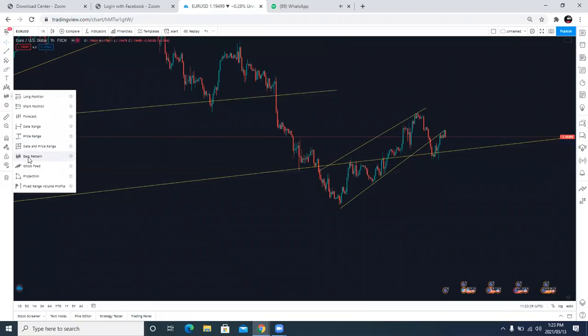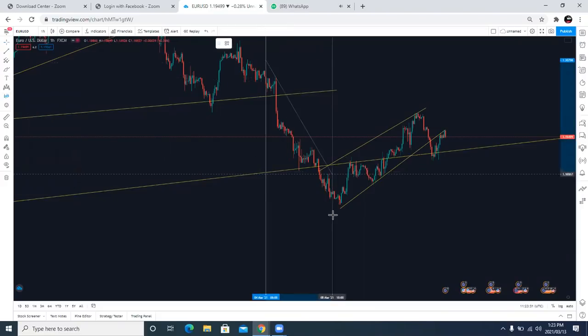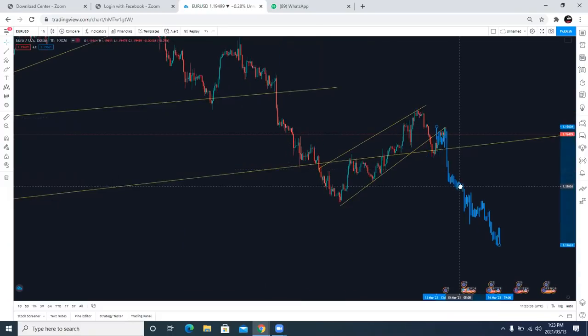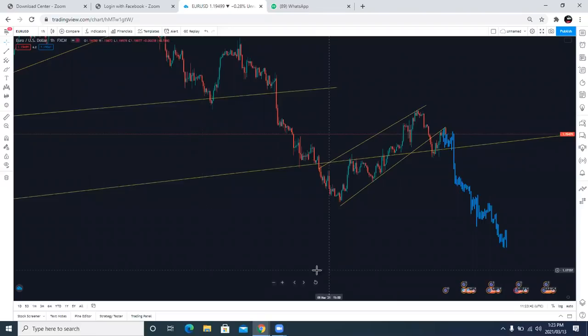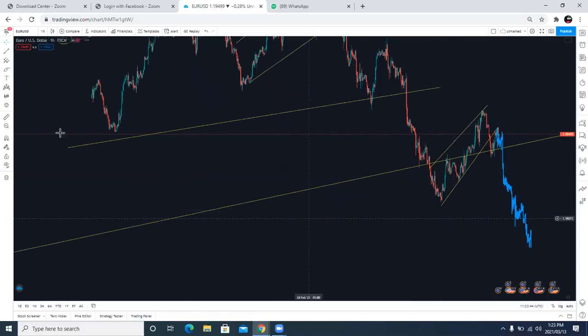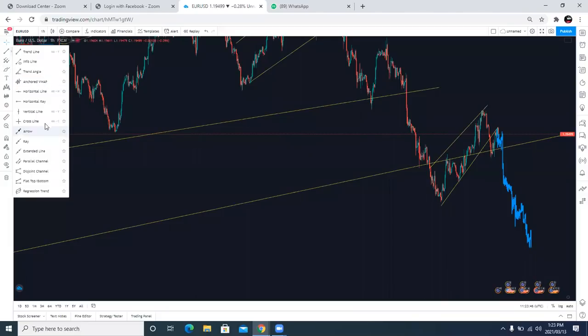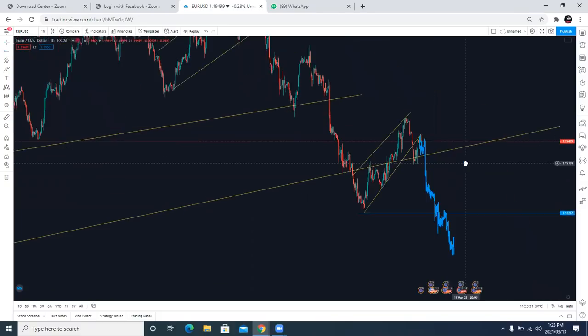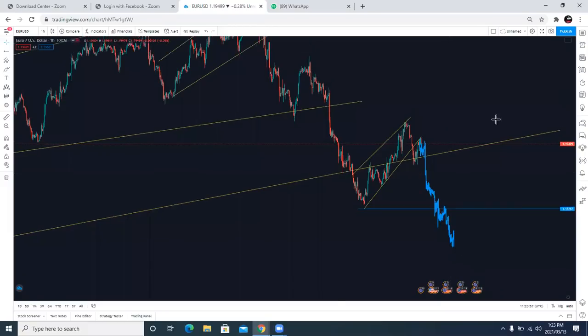So now I'm going to use the bar pattern and take it from there till this certain level. I know that from that level, the market has the chance to do this. Understand? When the market does that, it means we could have reached our 90% rule. So this is our 90% rule. The market will sell till that level, and when it sells till this level, it means your take profit level has been hit. So I'll remove the bar pattern.